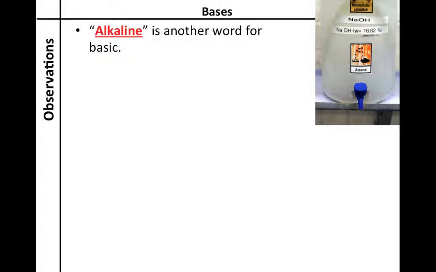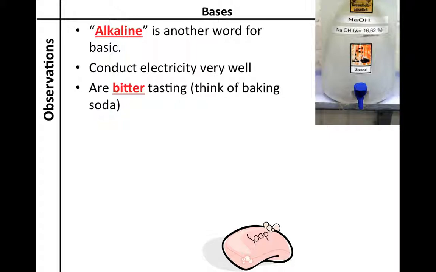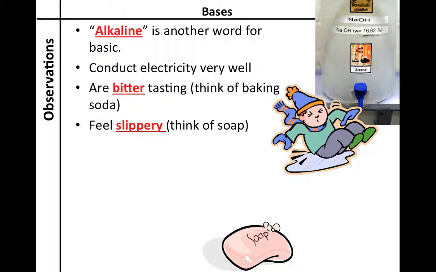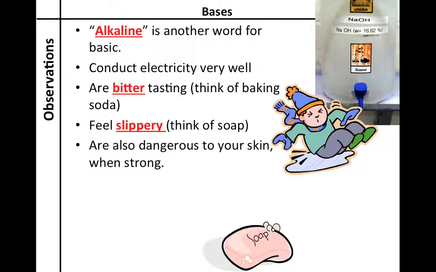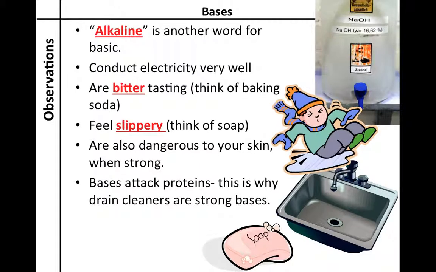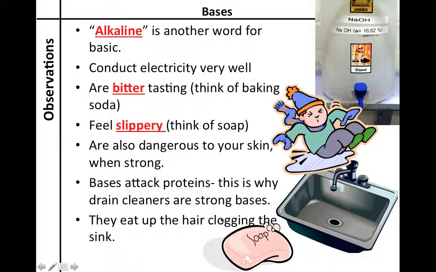Now bases, if you had to just make qualitative observations, you can also call them alkaline. They will also conduct electricity very well. As opposed to sour tasting, they are bitter tasting, and if you get them on your hands, they feel slippery. They're also dangerous to your skin, especially when very strong. Bases are used to clear sinks. If you ever use drain cleaner, that is a very strong base that will attack proteins.